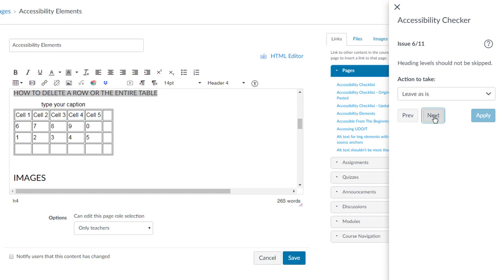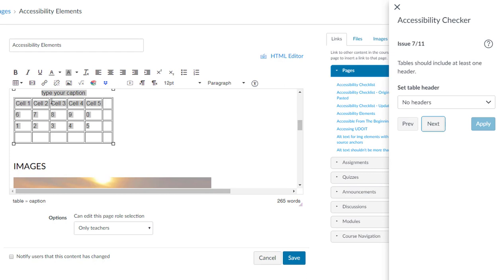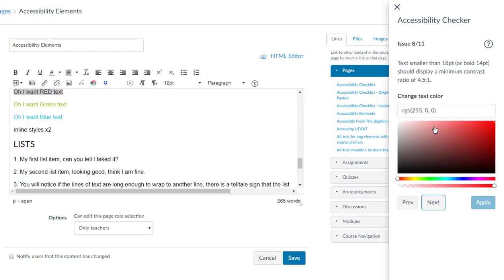So let's go on to the next item, and we're in another table. This one I've actually typed in a caption. I typed in, type your caption. I probably should have put something more descriptive so you can tell that that's what that is, a caption. So it didn't bring up the caption issue, but again it brought up the header issue. The reason why I put this table in here is I wanted to put a table in with an extra row and an extra column, which is actually an accessibility error. You kind of want to get rid of that. But it doesn't really come up in the checking tools here. So we would set the headers here, and that's all it would let us do with that particular table. So let's go on to the next one.